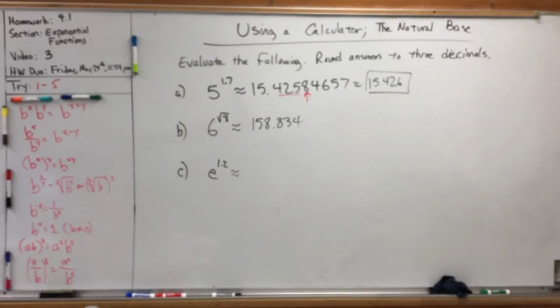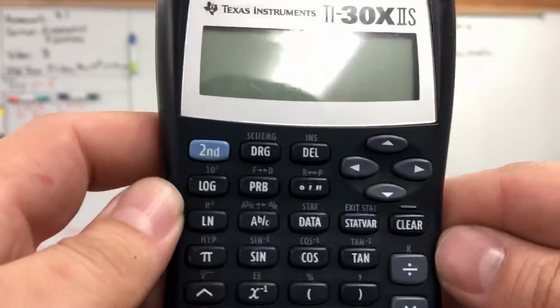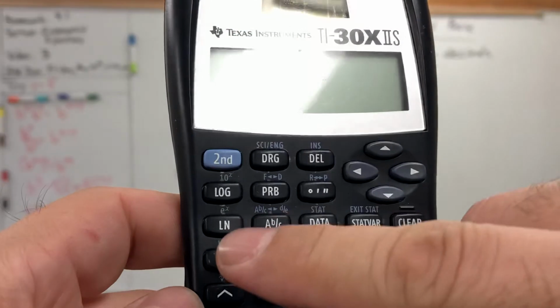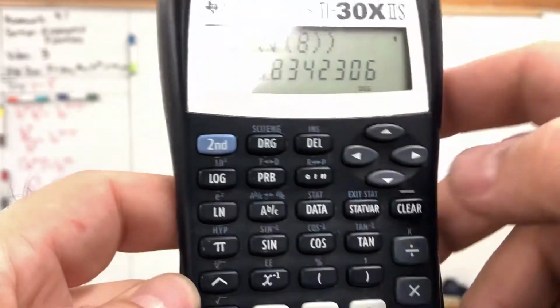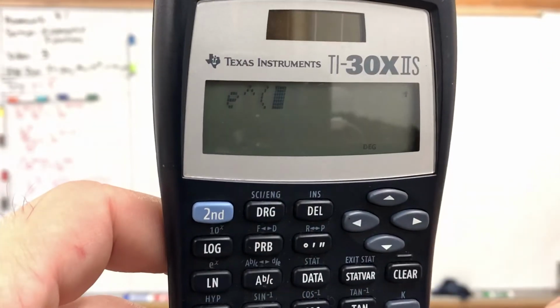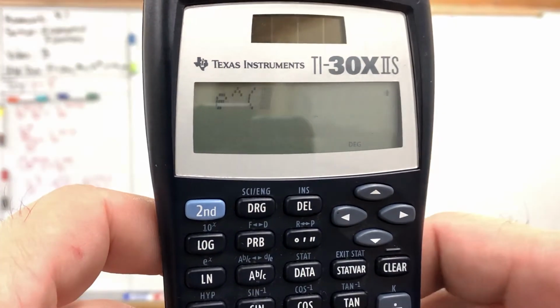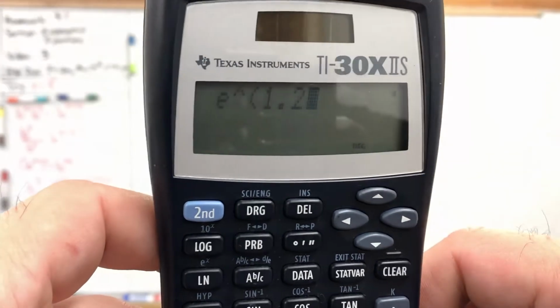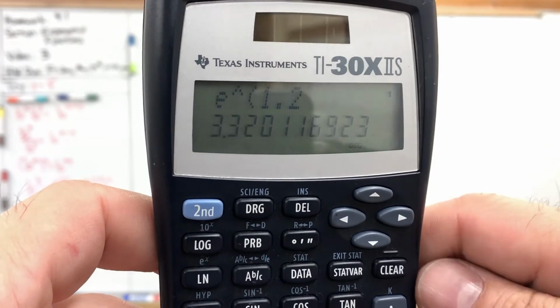So, how do you put a problem like e to the 1.2 power in your calculator? It depends upon whether it's a display or a one-line calculator. If you have a display calculator, the e to the power button is above the ln, so you have to press second to access it. Let's clear that out. So second ln will bring e to a power, and if you notice, it already has an exponent sign and an open parentheses for me. How nice. And then I just have to press 1.2. I think I can press enter without closing the parentheses. Yes. This calculator will not give me an error message, some will.